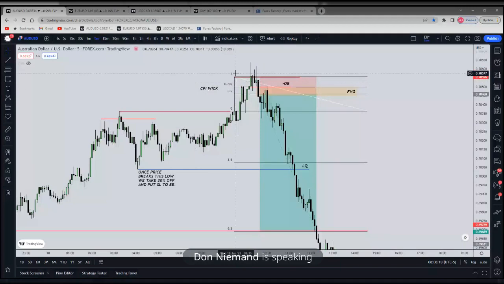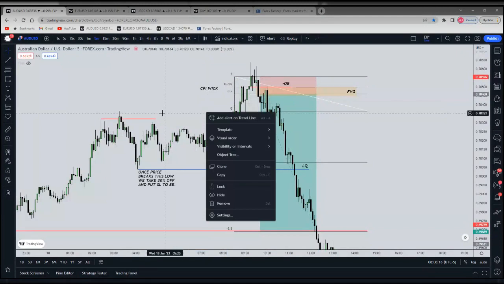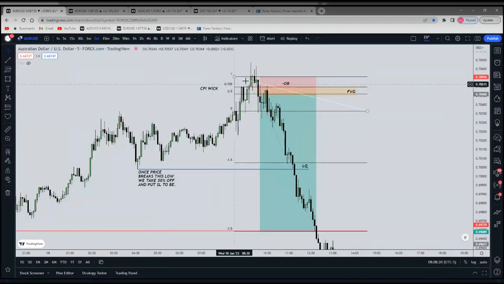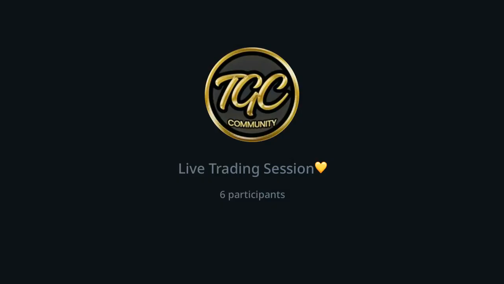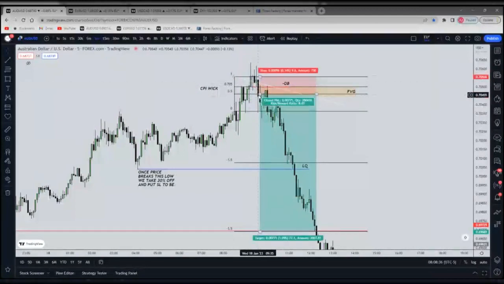So yeah, after we had price taking liquidity 3 times, you just wait for confirmation because we still don't know if the markets are going to turn. So right now you have price taking liquidity 3 times, and then you have price creating an order block at a point where we can expect an order block to be created because price just took liquidity, and this order block was validated by this down candle.